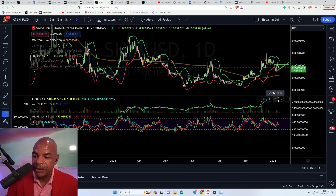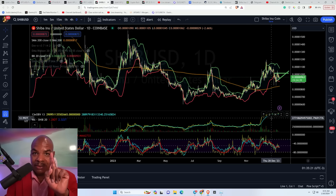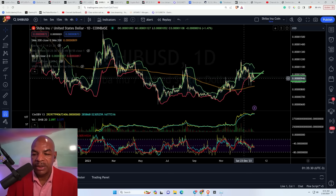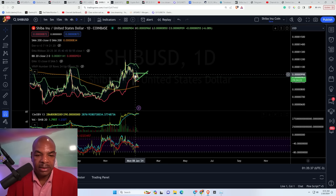You've got increasing volume — people interested in buying — and then the price action is going down and the indicators are going down. That is actually quite bullish. However, if the market price does not break out, if it takes longer to break out, these people will get tired and this thing will drop. So please be careful. There is a chance that if this continues to go sideways, we're going to break down.